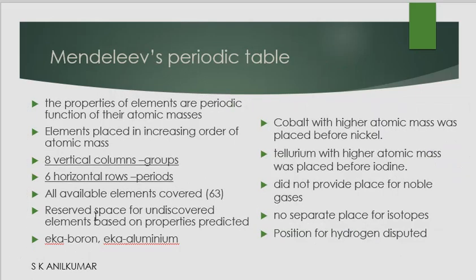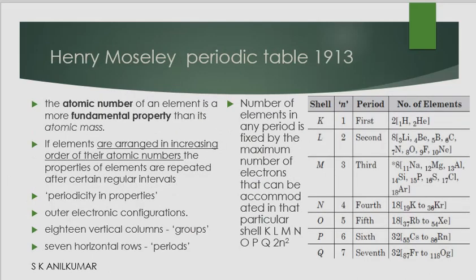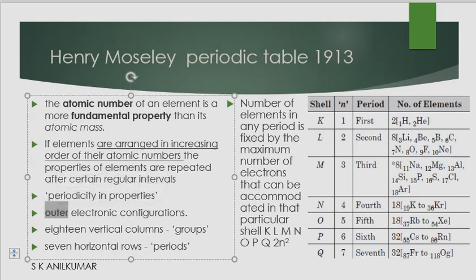He also spoke about the rows and columns based on the properties. But then he said this repetition of the properties of the elements is called periodicity of properties. This concept was brought in by Moseley. What he said, this periodicity of properties depends upon the electronic configuration. What electronic configuration? Outer electronic configuration, that is K, L, M, N, O. We have the shells or the orbits in which the electrons revolve around the nucleus. Now the outermost shell is the shell on which the valence electrons are there. The outer electronic configuration will decide the periodicity in the properties.